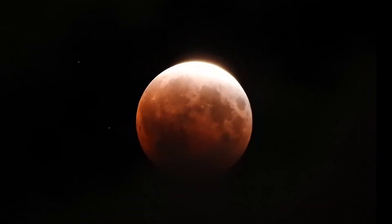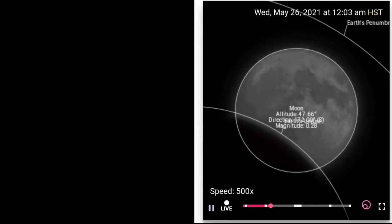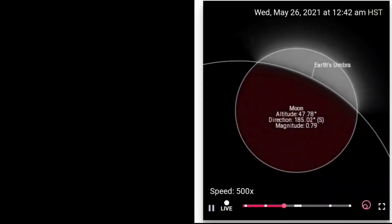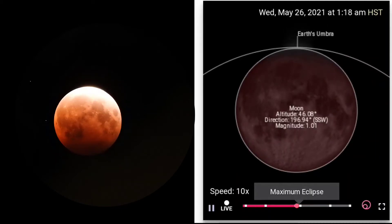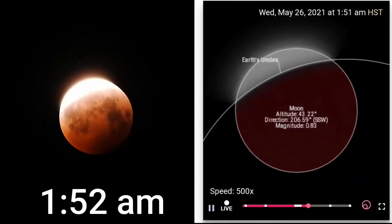As you can see, as predicted, the shadow of the earth comes in from the bottom left, moves across the face of the moon, then leaves from the bottom right. The moon's light turns red because red light passes through the earth's atmosphere and is refracted towards the moon while the blue light is filtered out. This leaves the moon with a pale reddish hue during an eclipse. Red light has a longer wavelength than blue light, which gives a lunar eclipse its characteristic reddish color.